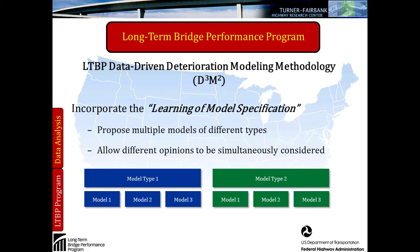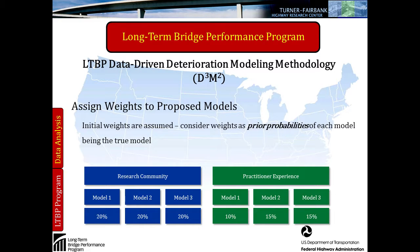As an example, we could look to the research community and say, if you have a particular mathematical formulation, let's put that in here. For that formulation, one model can have one set of parameters, and the next model can have different values for those parameters — kind of like changing a beta factor and seeing some differences. Here we can do that all at once and determine which actually fits the model. We can also go to practitioner experience. So there's a lot of flexibility here.